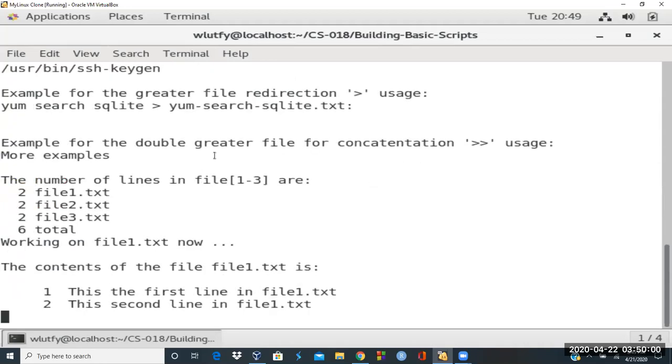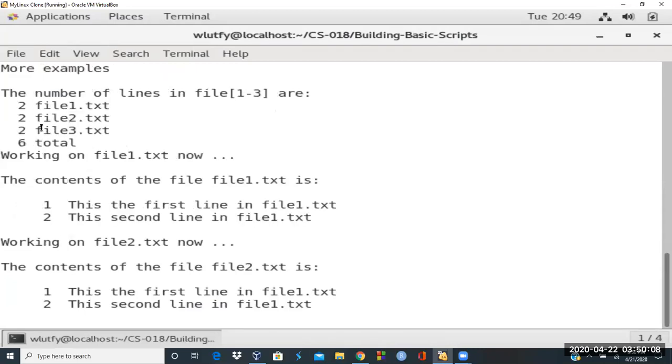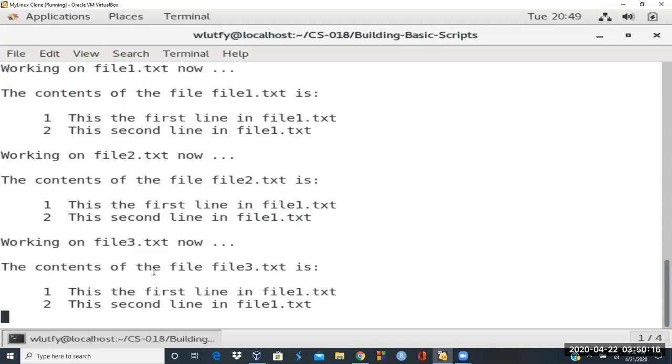At this time, for all these I want to wait 10 seconds. So file1 through file3, you see my copy command and my cat did exactly the same. They are the same size, and the content of the file is the same. You can see file1, file2, file3 are the same.